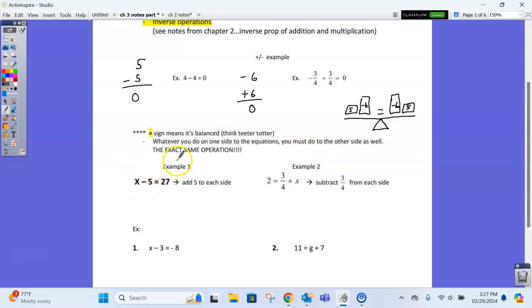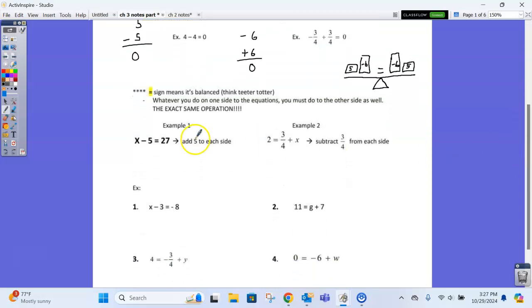All right, so if I go back into our problem, I have x minus 5 equals 27. What this is basically saying is: what unknown number, and I'm going to figure that out, when I subtract 5 from it, gives me a total of 27? Now you may be able to do this in your head, but we're going to show our work using inverse operations. All right, so I look at this and I have two terms on the left side and one term on this side. I have a term of a positive x and a term of a negative 5.